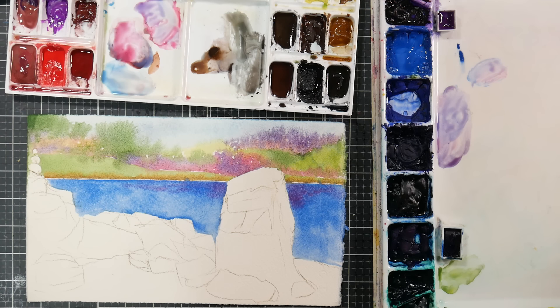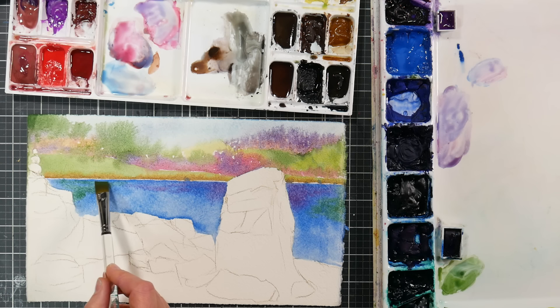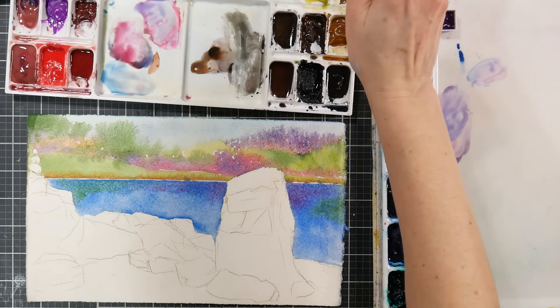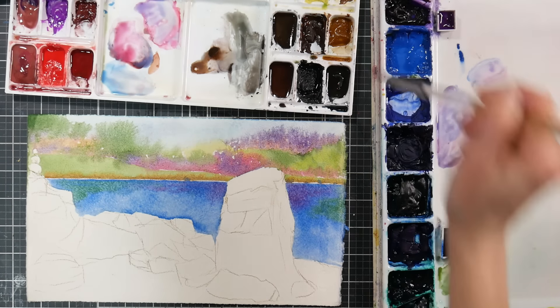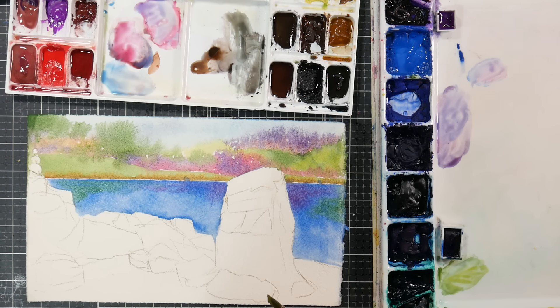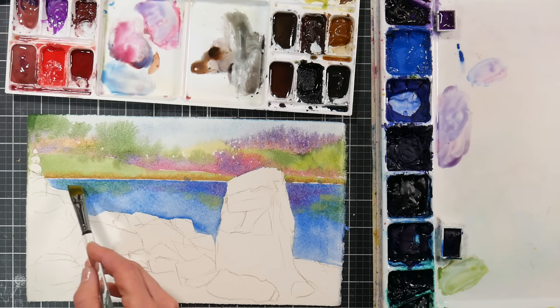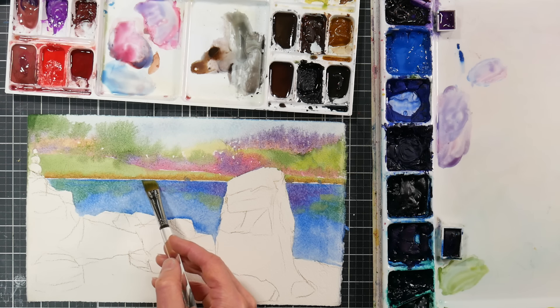I'm just kind of tapping in colors — there isn't really a reflection, the water's a little choppy, so I can't really see the reflection, but I'm just going to wing it. I'll do a little bit of the sap green as well. I forgot how much I enjoyed this palette. This is turning into more of a lake-y scene as we go as we're getting reflections — that's fine with me. I have a very loose reference photo, but it's the wrong orientation, so it's not exactly what I want. Something to keep in mind: nickel titanate is a little bit opaque, so I want to be careful not to get too muddy. Most of your granulators will have a bit of opacity to them as well.